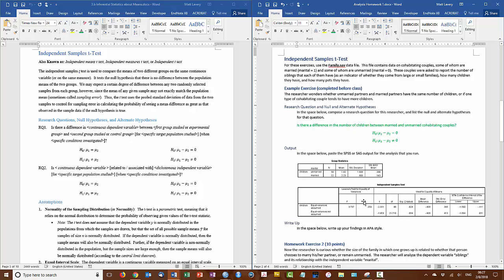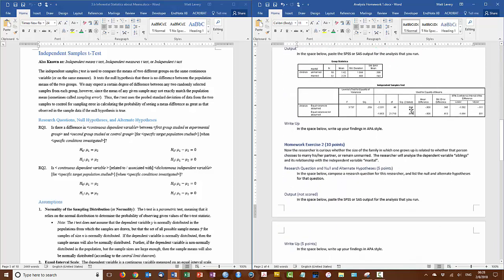So really it all hinges on this Levine's test for equality of variance, which ironically is really, really close to the alpha level. So this is a very borderline test here, but we can write it up as though it's significant, since according to the letter of the law, we've met all the criteria. In the discussion here, I would probably note how close this is, and perhaps suggest in the limitations and implications for future research section that it requires further study.